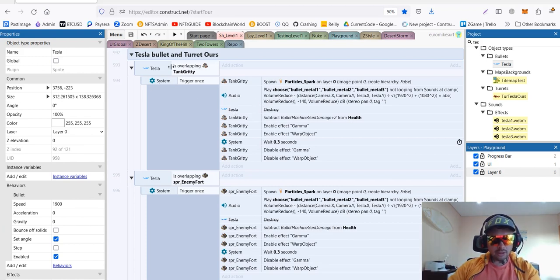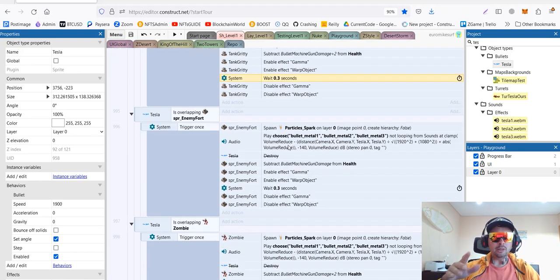Finally, what else I added? For the tank gritty, for the enemy heavy tank, I also applied additional effects because we cannot electrify the tank, but we want to warp him to show that he is really damaged. I apply gamma, and I also apply warp object effect for 0.3 seconds on the tanks, and you will see in a minute how it will look.